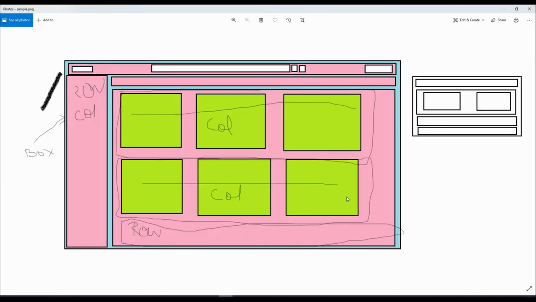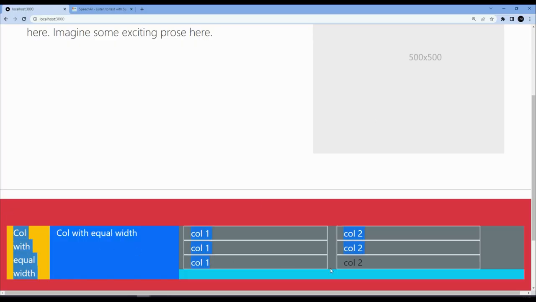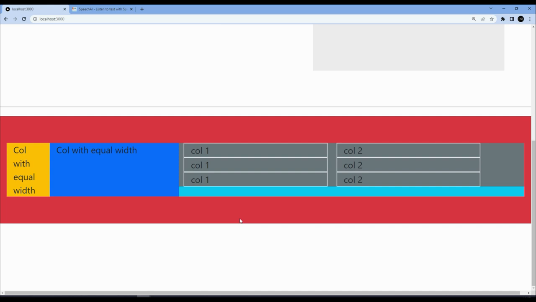And now, if going back to our awesome example from MS Paint, now you should be able to draw a parallel with rows and columns. So for example, on YouTube, the left section was a row, and this row was a big one. And then we have another row here. In the middle, we have one row, and within that row, we have multiple rows. And within each row, we have different columns. So as long as you understand this concept, you should be able to design any website that you like.